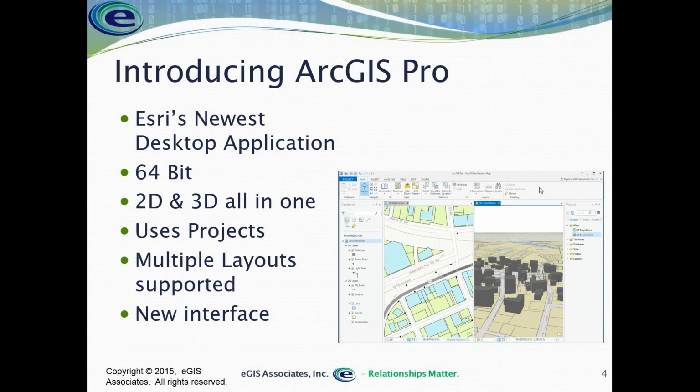Okay, very good. So I'm gonna get into a demo here in just a moment. I'm just covering some basics here. So ArcGIS Pro utilizes projects. It goes back to the concept for those that have used ArcView 3 back in the day, those of us that are old enough to remember that. It had a concept of projects, and within a project you stored multiple maps and layouts and all that. Well, that's what ArcGIS Pro has gone back to. So now within ArcGIS Pro, we can have a single project that has multiple maps, multiple layouts, references multiple databases, all these kind of things, all within one project.